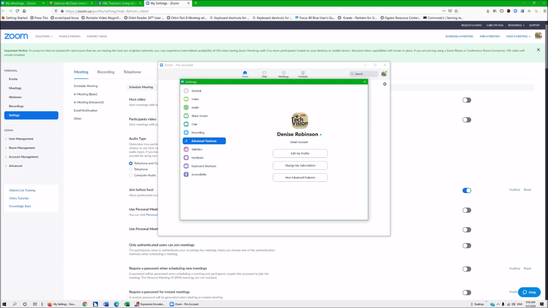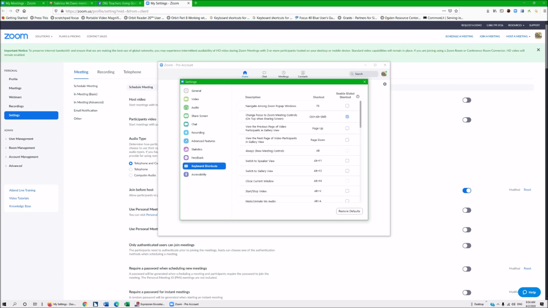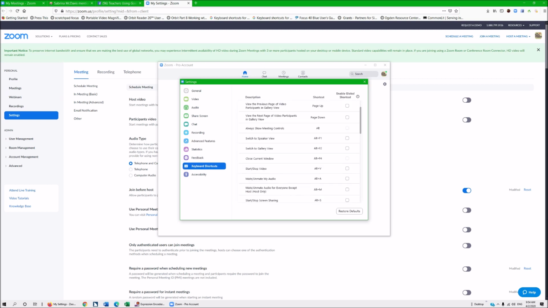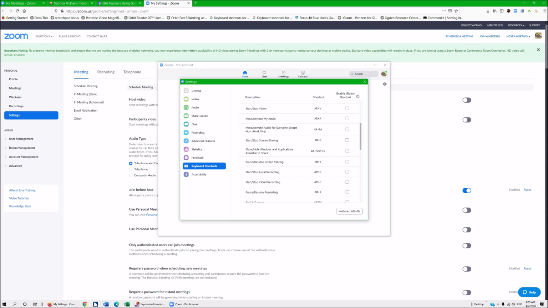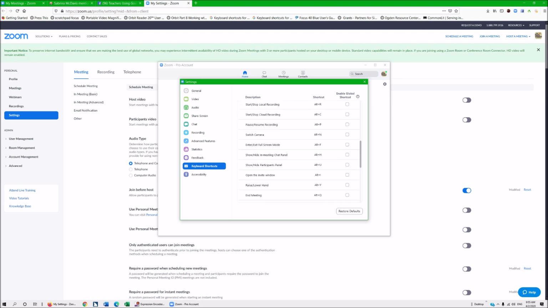You can check your statistics. Here's all the keyboard commands that I'm going to go over with you. They are really nice to use, just much faster than clicking with a mouse, but that's totally up to you, just so you know you have options.